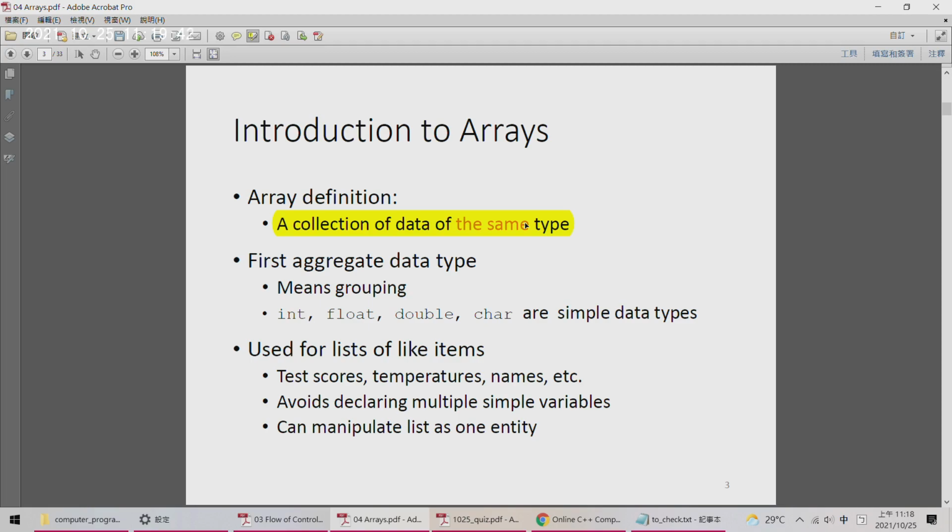For example, I want to write a program to compute the scores of students. And for example, there are 10 students, and therefore I will need 10 score variables.